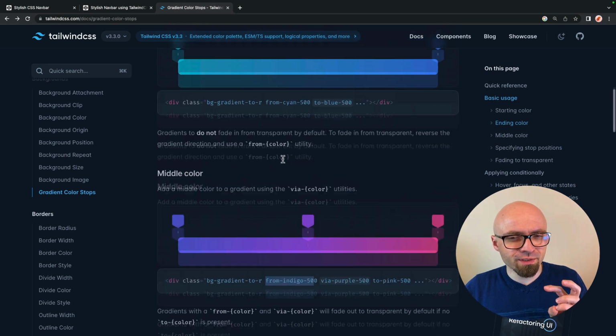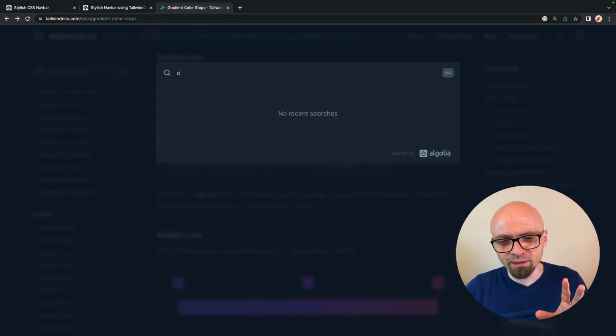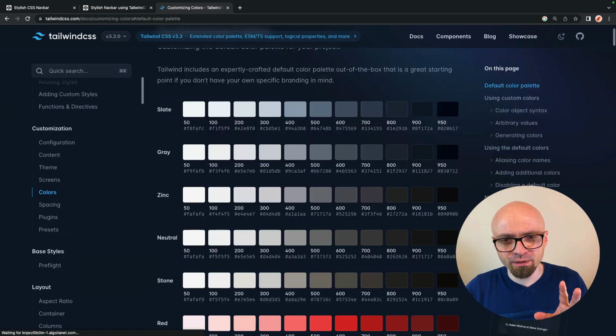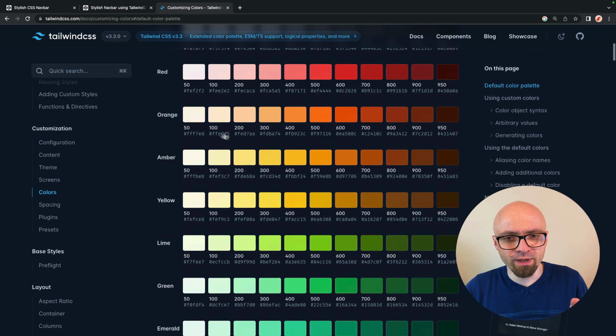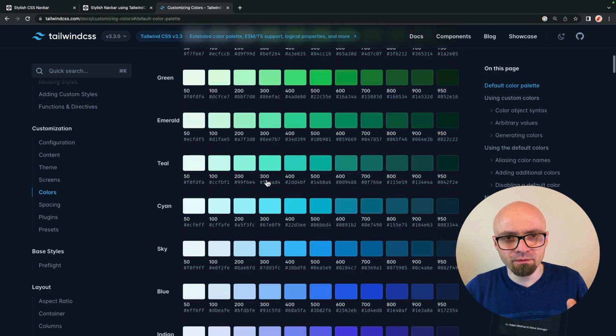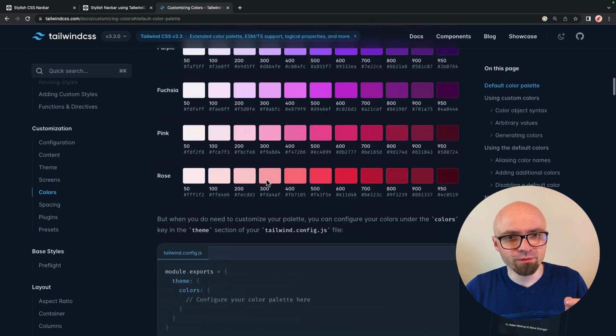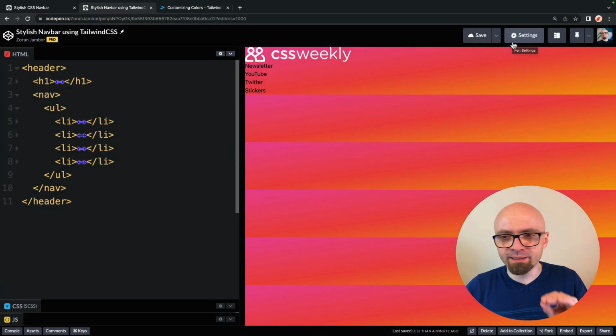Confusing part about the colors is that orange as a keyword is not really available for some reason, at least not in CodePen, or I don't know how to use it. That is really strange. Regardless, I think this is pretty much okay for our gradient. We've done the first part.